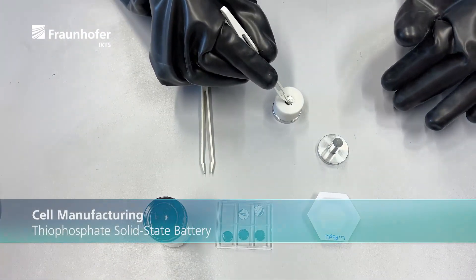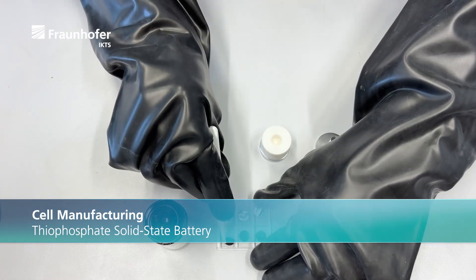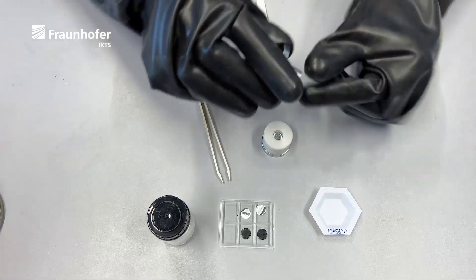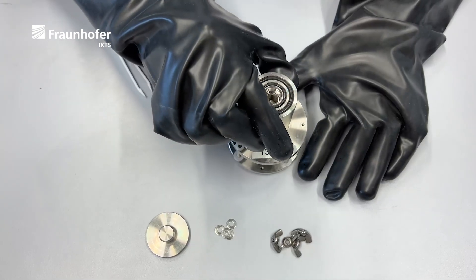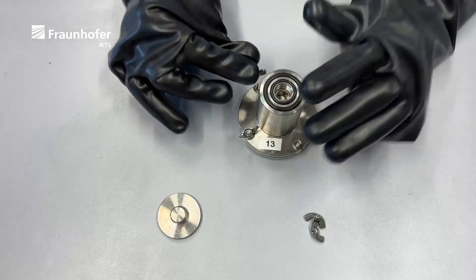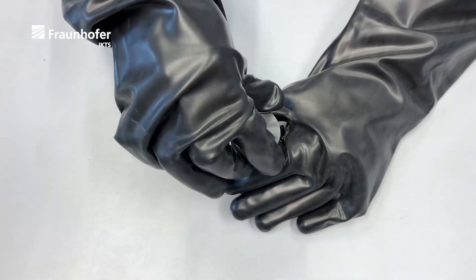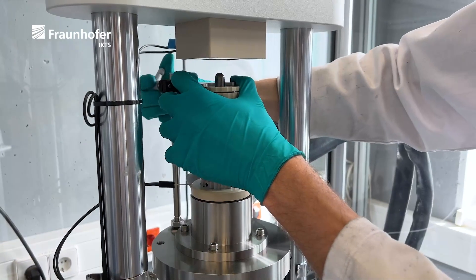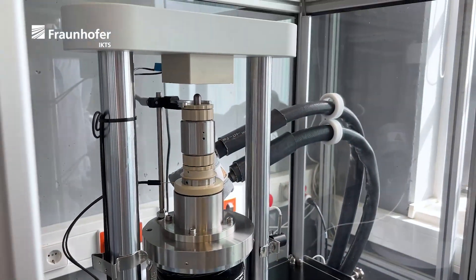Other types of cells were developed for the investigation of samples at high pressures, especially for thiophosphates and halides. The filled-in samples are studied at a fixed operating pressure of up to 100 megapascal. Usually, the ionic conductivity of materials, as well as the cycling stability and rate capability of full and half cells are tested. The CompaDrive setup allows similar studies, varying operation pressures and temperatures.